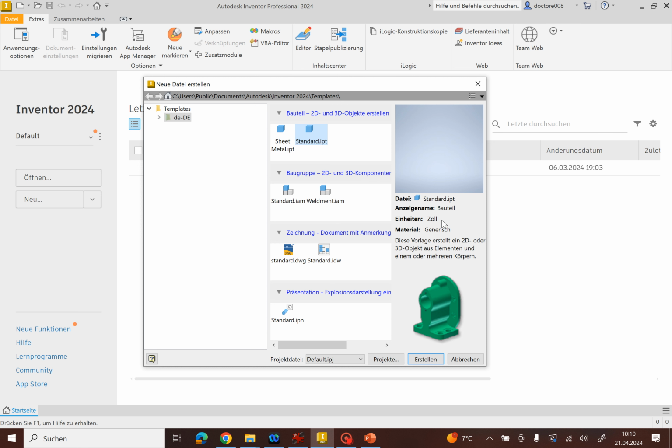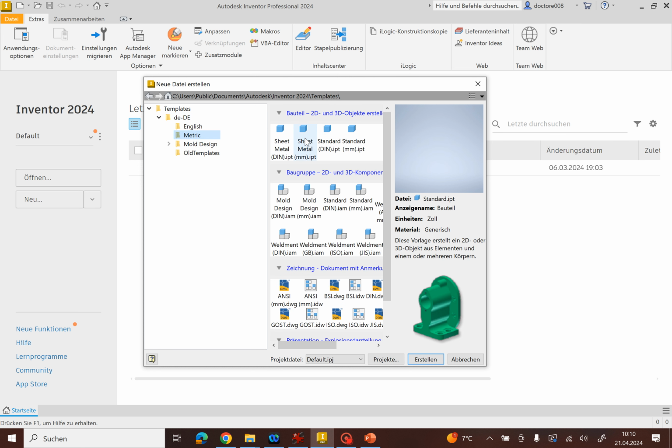It's automatically in Sol. That's not good. We can select here metric, and then when we open that, here we have standard again in DIN, or we can choose here in millimeter. It doesn't matter.